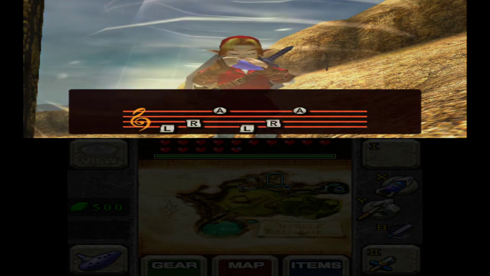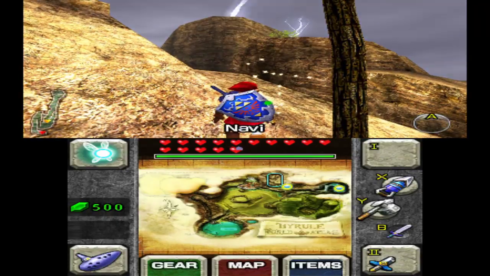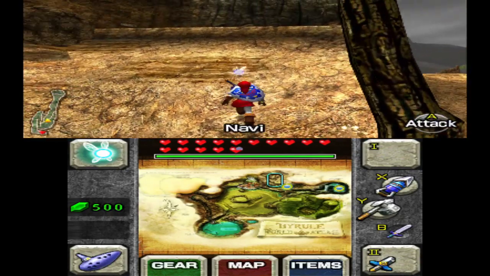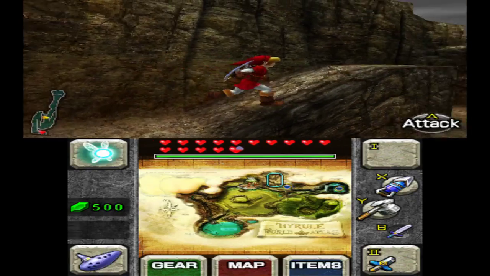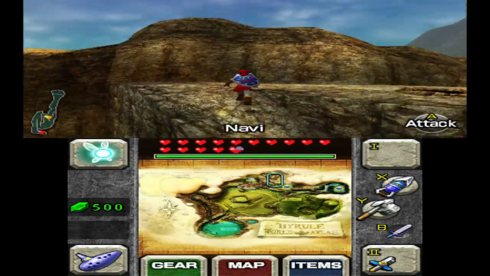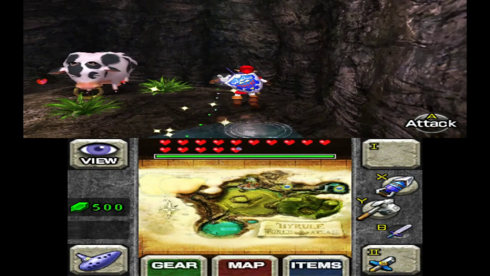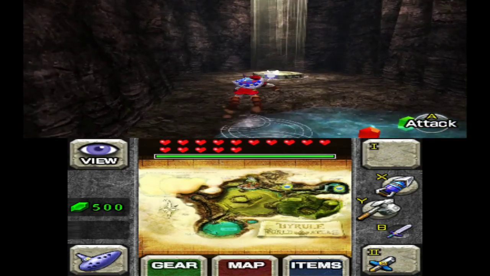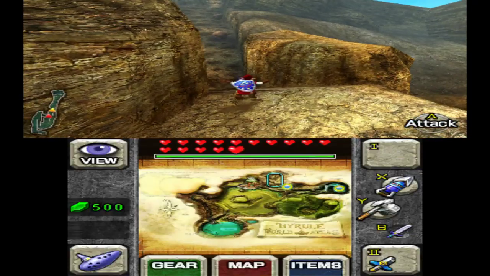Song of Storms next to this, kind of like this thing that Navi moves to. And unfortunately, I have to go through this whole thing with just a quarter of full health. It's really gonna bother me. Please tell me there's health in here. Yes, there is. Okay. The sliver of my health is saved.